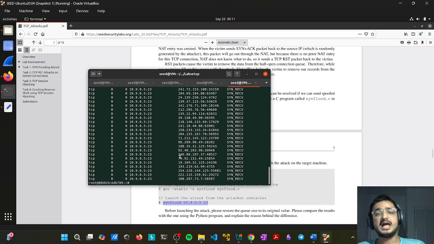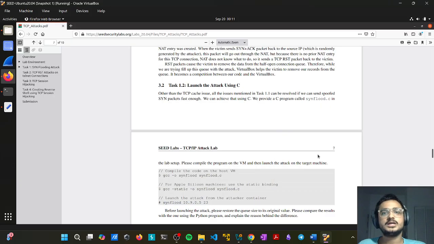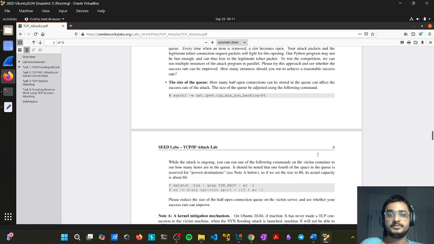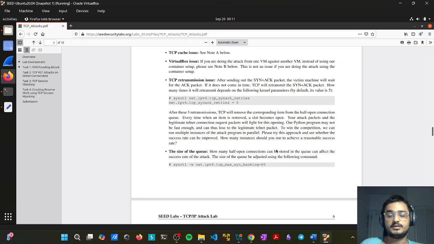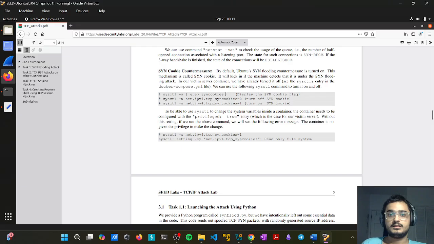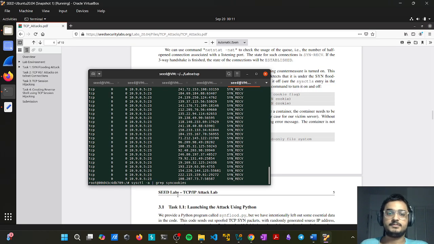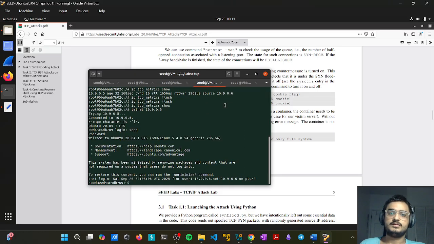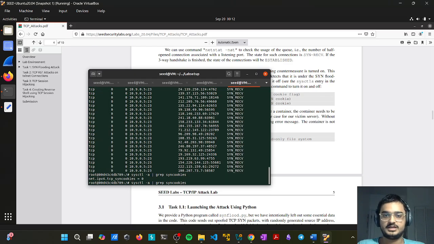By the time, we can actually see whether it was ever on cookie 0 or cookie 1. So we again have a command for that, and that command is over here. Just a sec. Yes. So this is the same command which we used earlier. It's a sysctl command, and we'll just copy paste it here, and we get to know that the SYN cookie is not there at all. So we'll just have to give it a little more time.